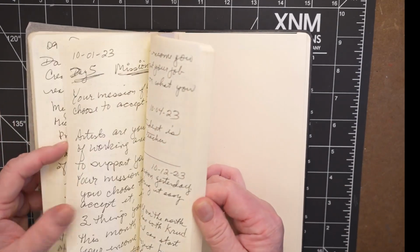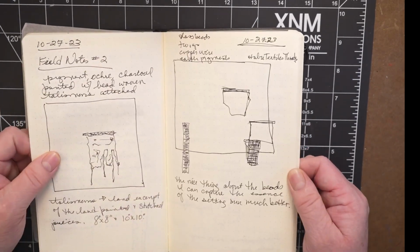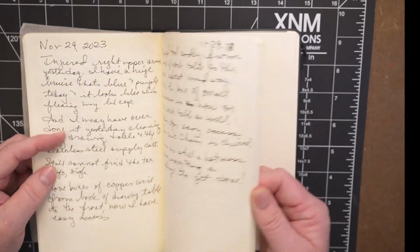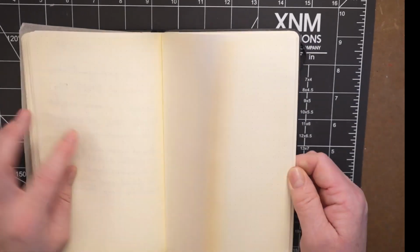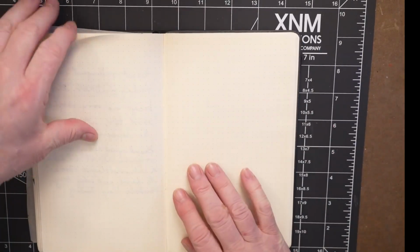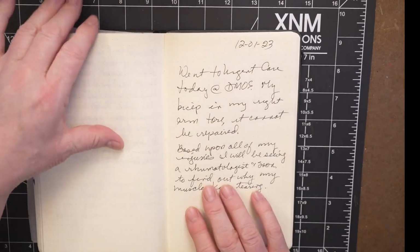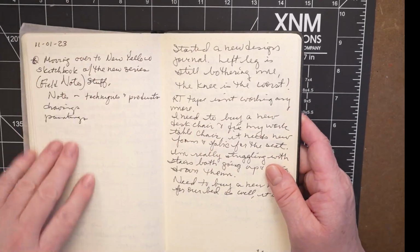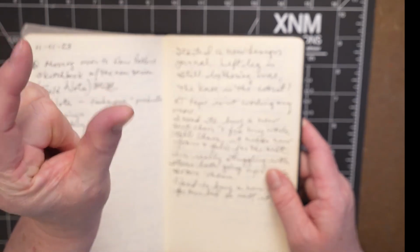I mean, I do put stickers, lots of journaling, lots of ideas. I'm almost done with this journal. Probably by the end of December I'll have this finished. I used to work in these 11 by 14 journals that were hardbound, but I had a hard time finding them. They were like 2 inches thick.